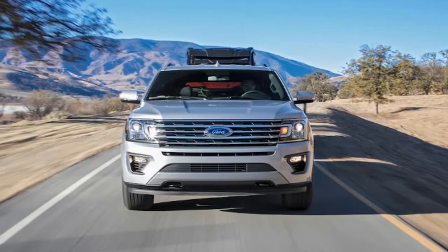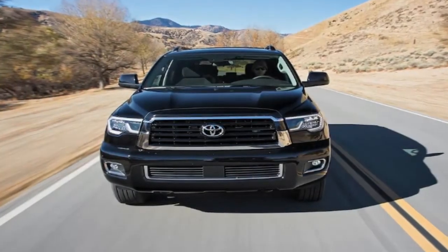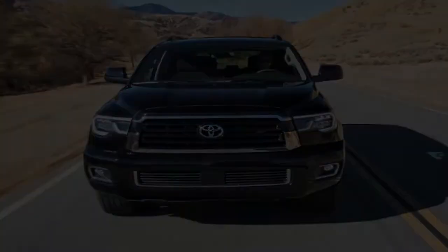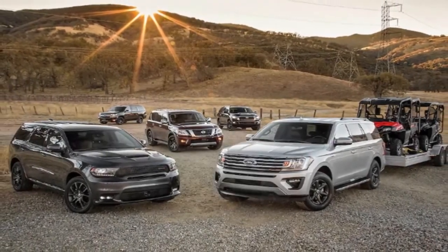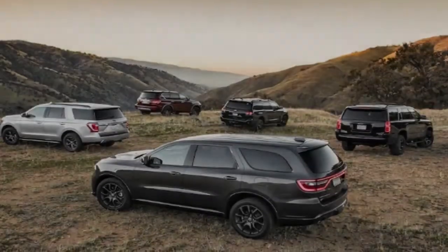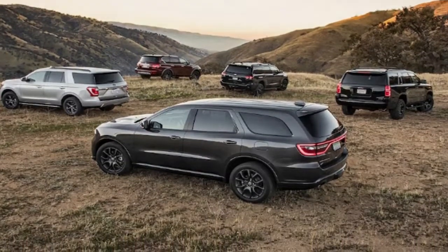Big full-size SUVs aren't just an American thing — Toyota has been playing in the segment since 2000 with the Sequoia. Although largely unchanged since it made its debut in 2008, Toyota gave it a handful of updates for the new year. Our 2018 Toyota Sequoia TRD Sport 4x4 is the newest trim level, and it — like the rest of the lineup — gets LED headlights and some infotainment updates this year. Despite the Sequoia's new nose, under the hood it soldiers on with a 5.7-liter V8 paired with a six-speed automatic and optional four-wheel drive.